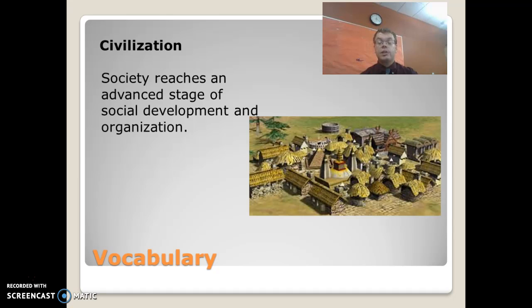Civilization. Civilization is when a society reaches an advanced stage of social development and organization. That could be that they start farming, they start developing a written language, they start having different kinds of jobs for different kinds of people. That's what they mean by advancement. In the society we start giving people different jobs, different duties to do. It's not just everybody farming. It's not just everybody hunting, everybody gathering. Often written language or writing your history gets involved with being a civilization as well, but not always. Again, what theme would this go in?